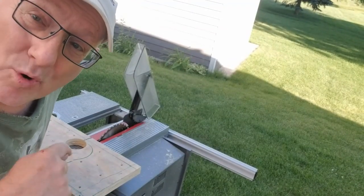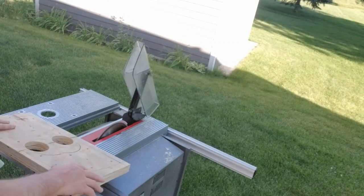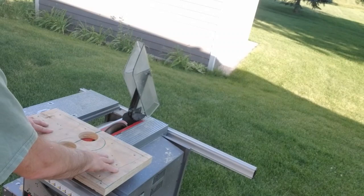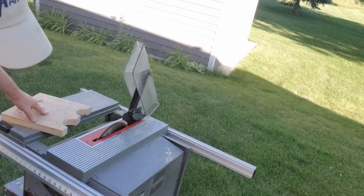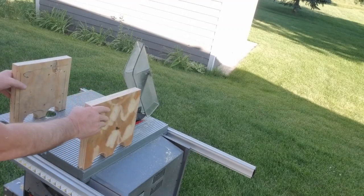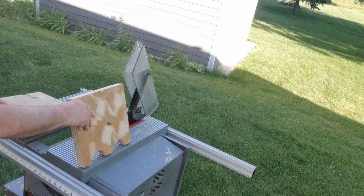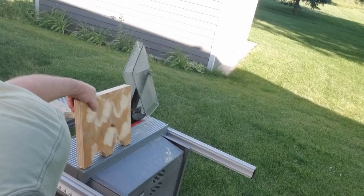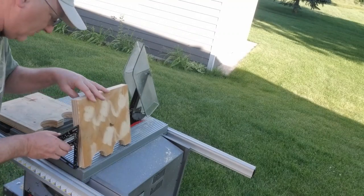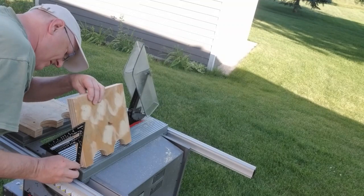So the next step, we're going to cut these in half. Usually the legs, we're going to cut them on an angle so they're like this. So we're not going to cut them on a 45. See about what that angle is to be about like this. We can put this here and see what angle we want there.